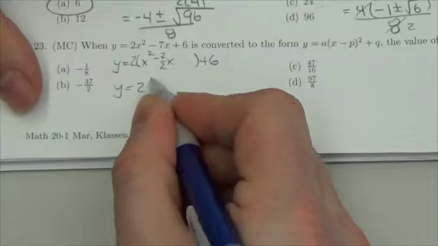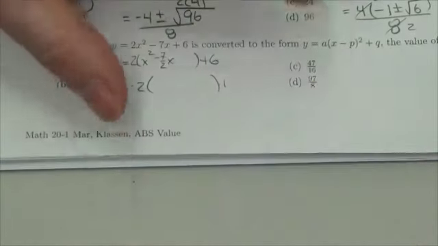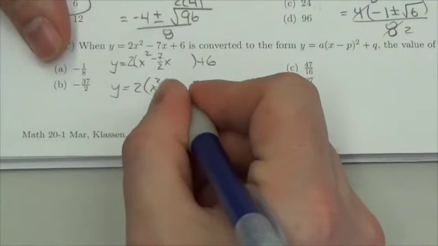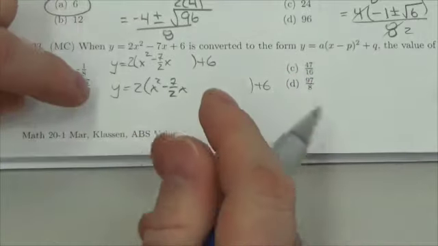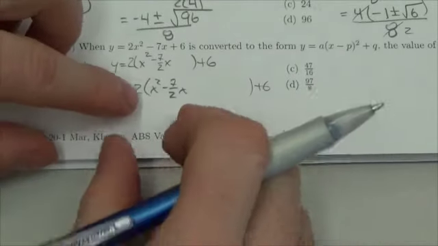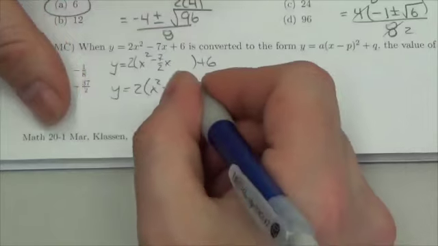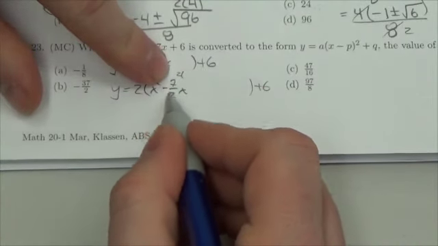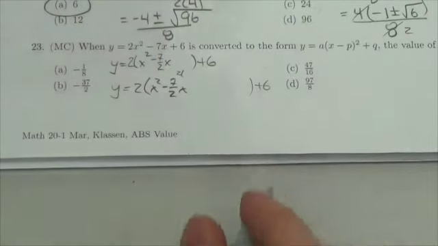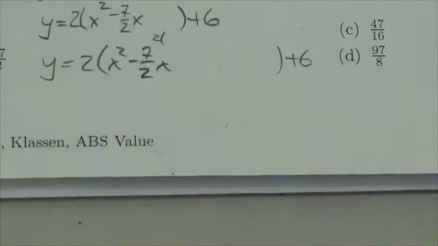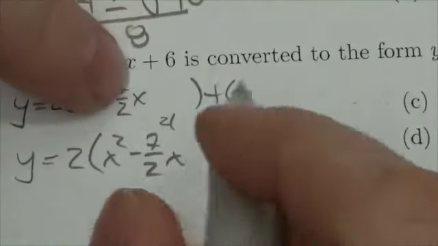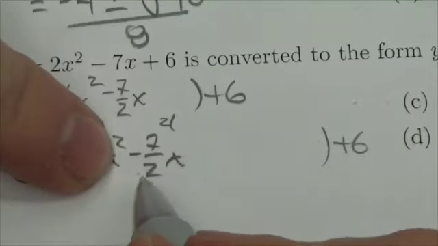The next thing I'm going to do is complete the square. I should give myself a little bit more room than that. What I'm looking for in here is a binomial squared, the result of a binomial squared. Now, we already know that when you square a binomial, the middle term will be a multiple of 2. So for me to see what the numbers are inside that binomial, I have to factor a 2 out of that linear term.